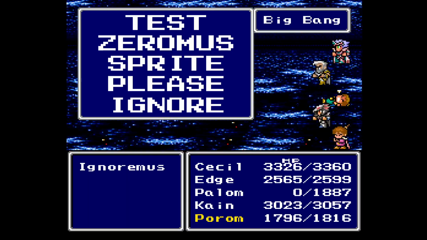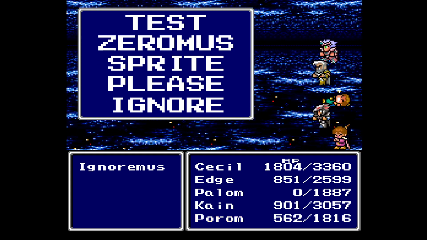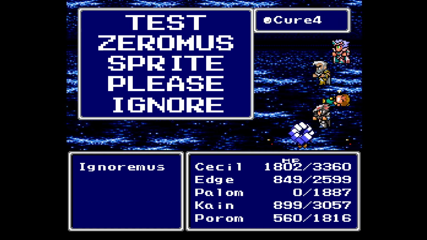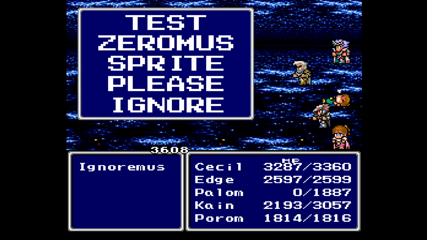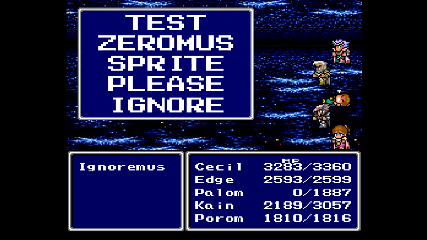Pray for a low roll here, and otherwise we're just crossing our fingers to the end. Porom made it. Okay. That crystal ring has really good magic defense, and I guess that can go a long way. And the tiara, actually. Those are 2 of the highest magic defense items in the game.